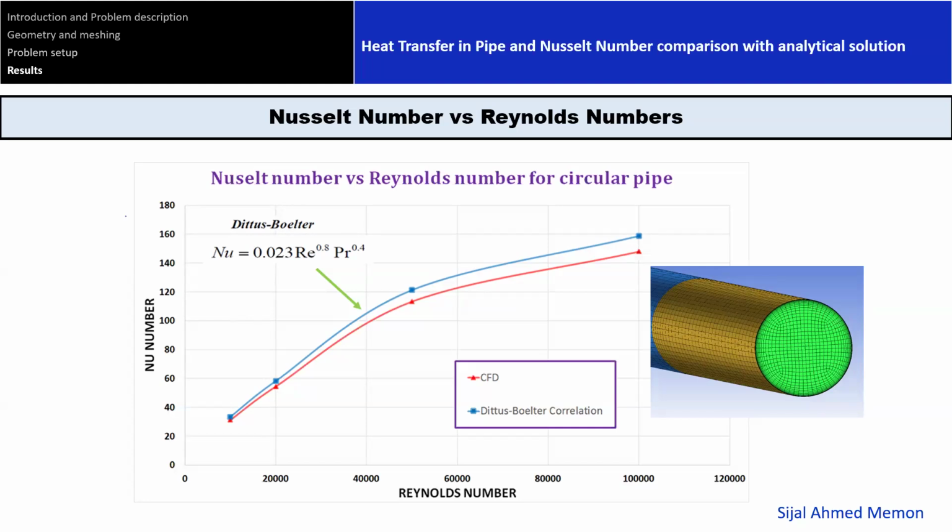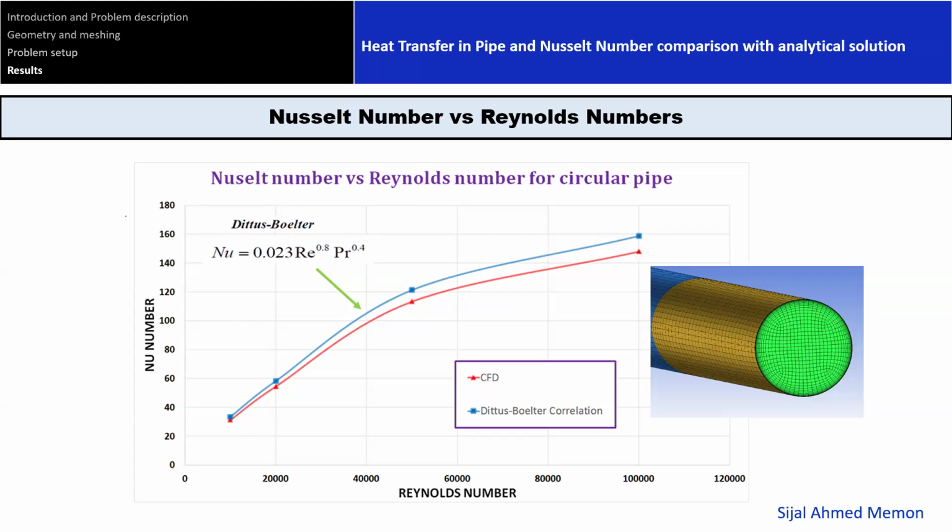Okay, so pipe flow. Like the heat exchanger, shell and tube heat exchanger, the pipes are there. You can see the ducts in your HVAC system, cooling system. Inside your car engine bay, you see the pipes there. So everywhere you will see pipes, and you should be able to apply this Dittus-Boelter correlation.